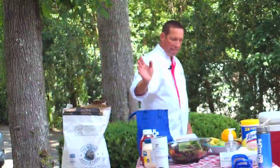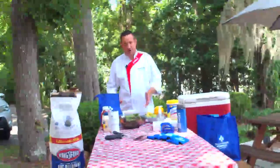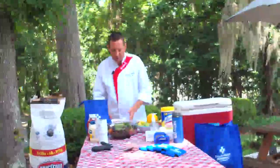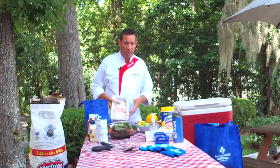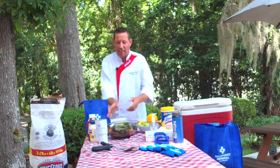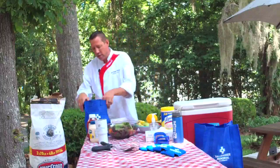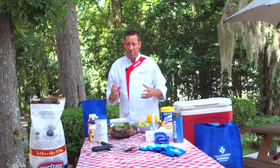So one of the ways people get sick is called cross-contamination. What that is, is when you take a raw product such as chicken or beef or pork or fish, doesn't really matter, and you mix it with ready-to-eat food such as salad. And what everyone always forgets is ice. Ice is part of food. It's in your food and your beverages.